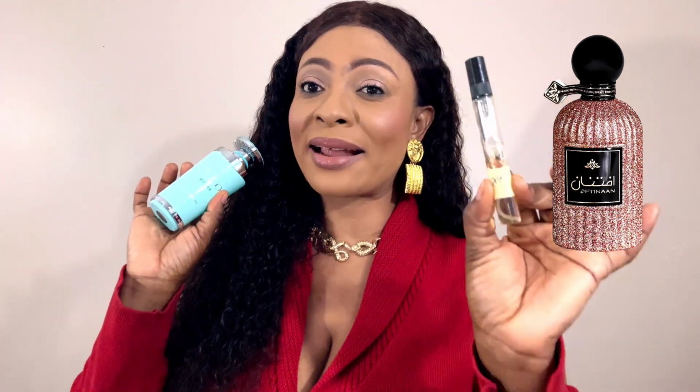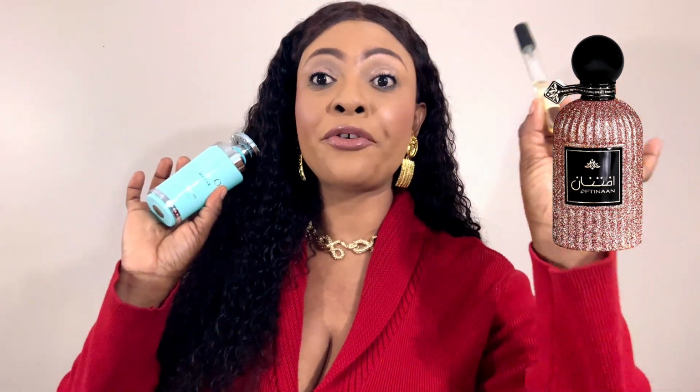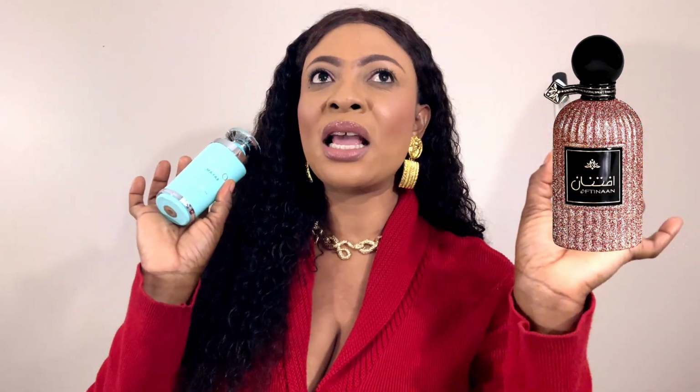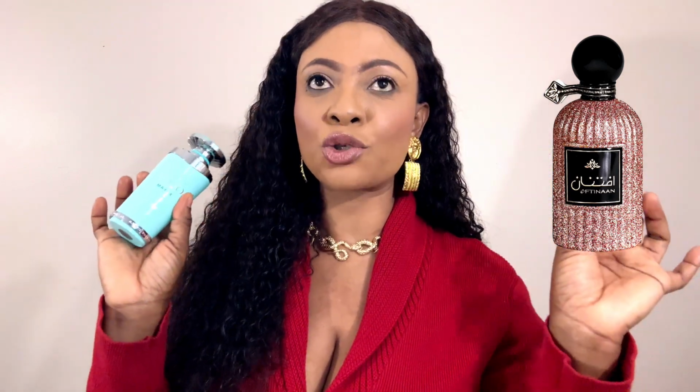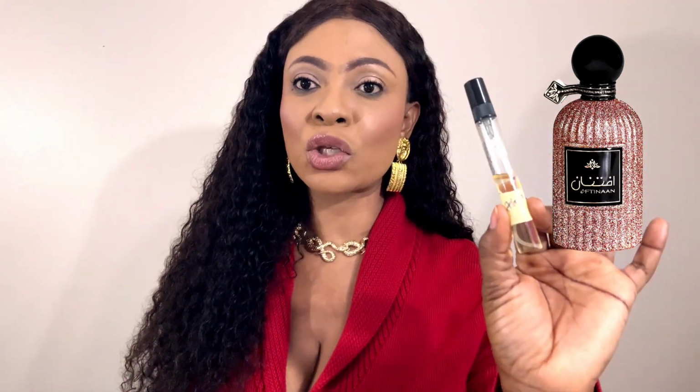Although it doesn't have the note of mango, I sort of insist I smell something in the region of that, or probably because it immediately reminded me of Mango Bliss. That is why I'm sort of associating mango to the scent, but the dry down feels very similar. So if you have come across this and you can combine it with Mango Bliss from Paris Corner, you're getting something quite close to it.